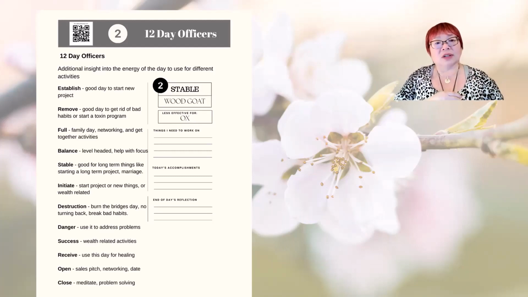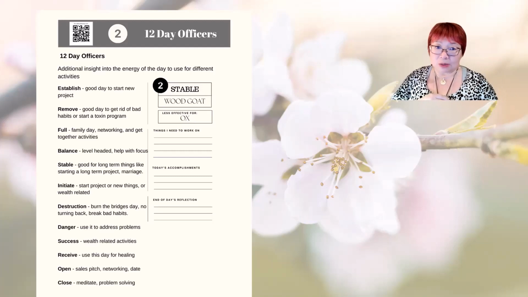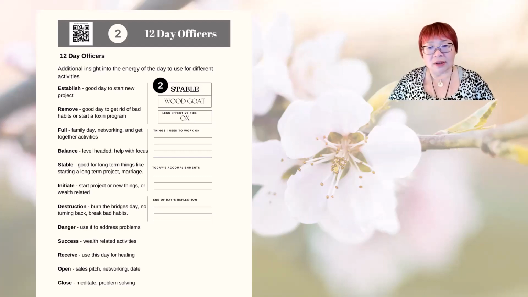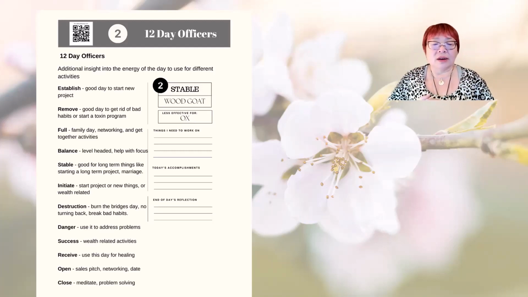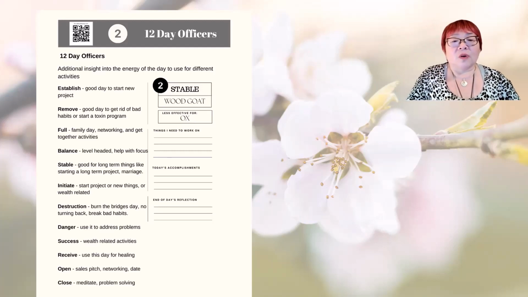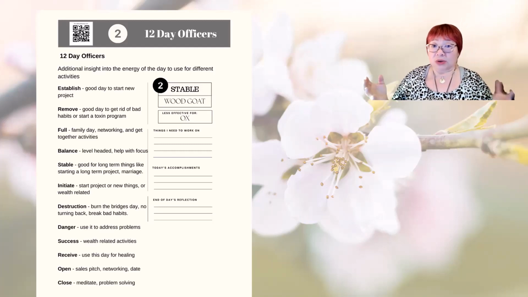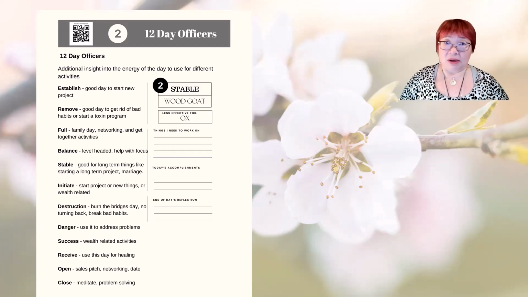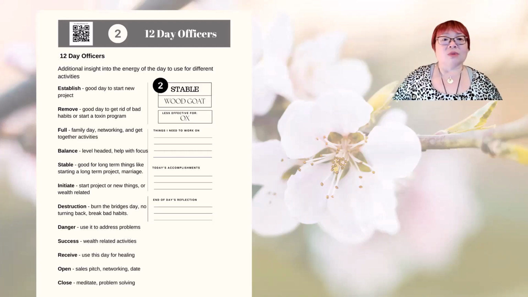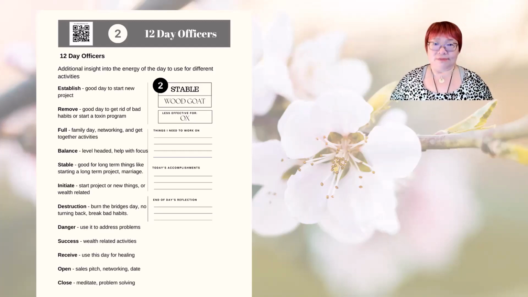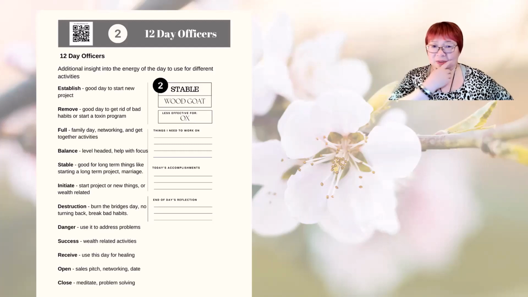So I already gave you the definition of the 12 day officers. It's written in the book, but I just want to give you an idea how to use it, how you can layer certain things. Okay. Like a stable day is great for getting married. I mean, literally, because you think about a long-term relationship, you want it to be stable, right? And this is what I said.